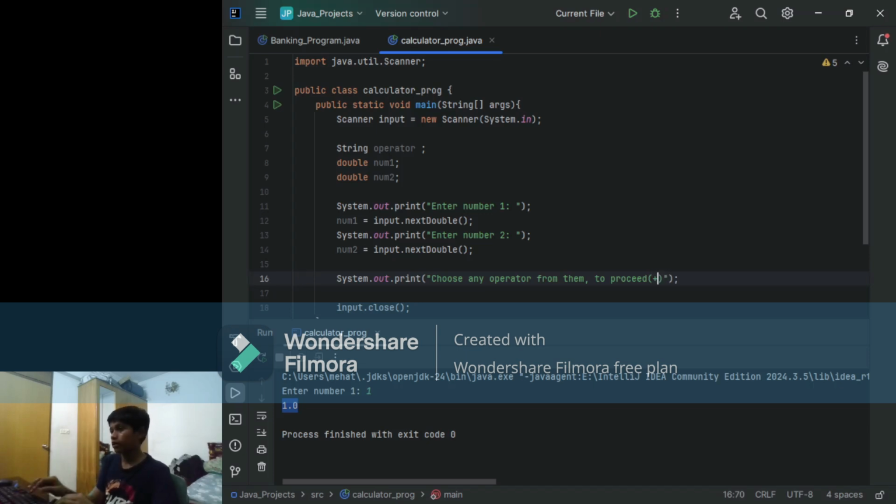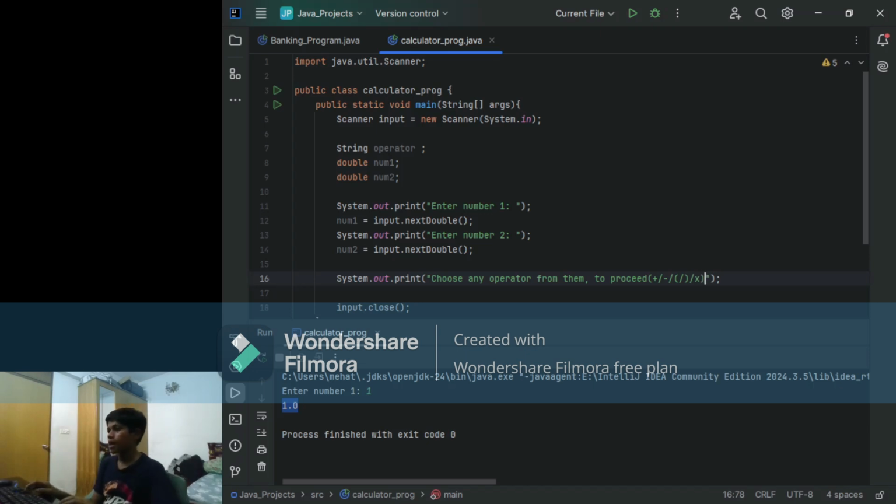First of all plus, then minus, then division, this forward slash means division, and then multiplication.